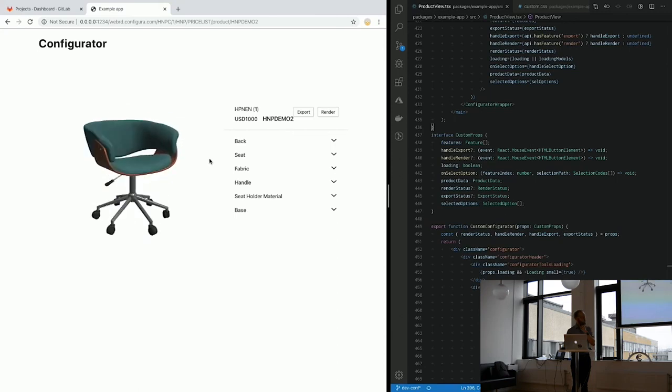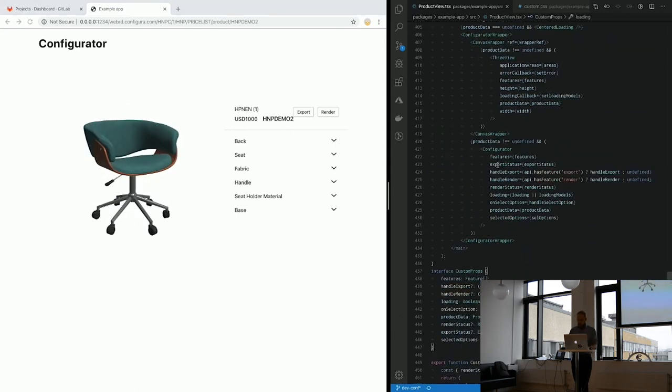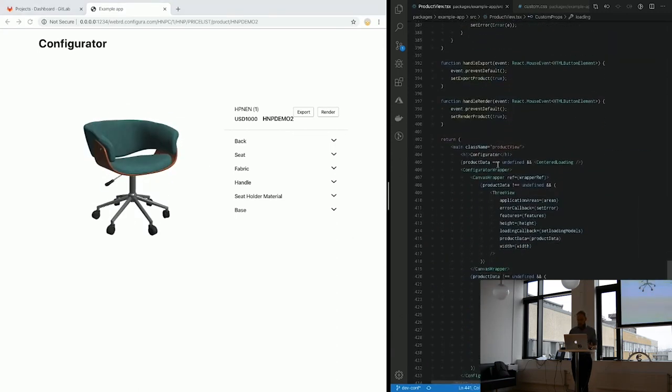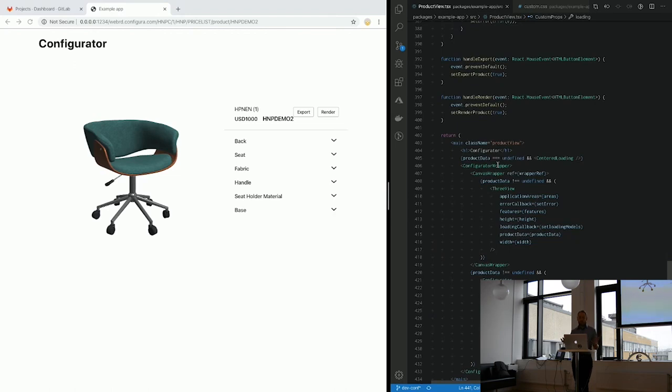Once you're in the SDK, you have the example app, and you can take it as a base if you want to have an app that is very similar, or you can do something completely on your own. But I'm just going to make some changes to the example app so you see how easy it is.